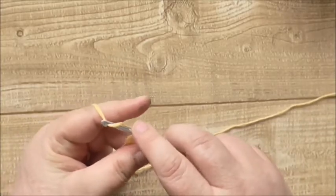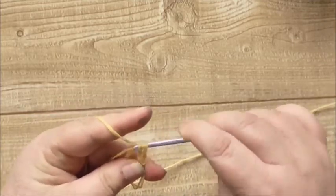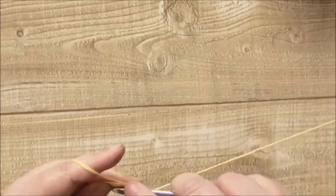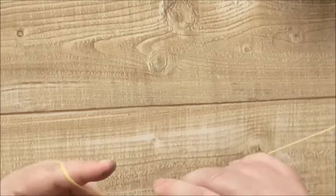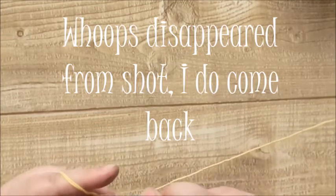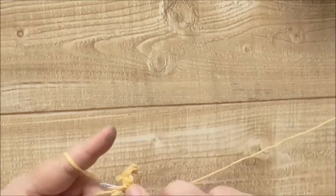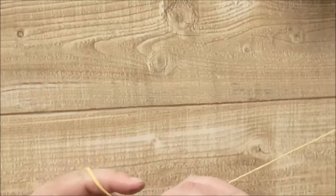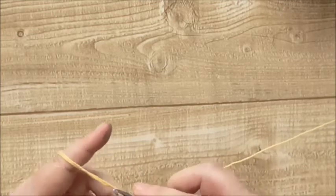2, 3, 4, 5. Don't lose your stragglers, pull your ring in if you have to. And 6.